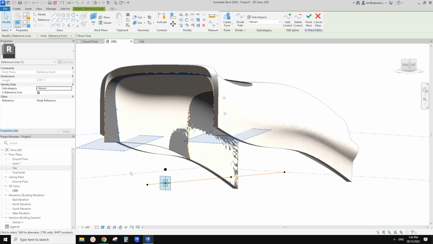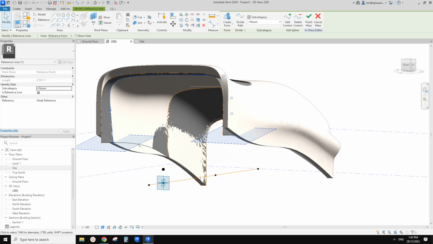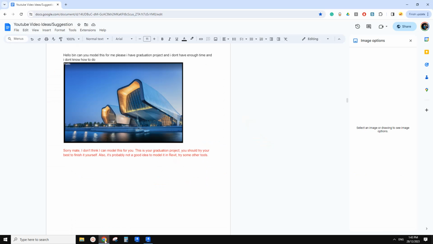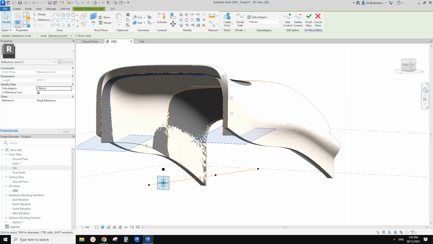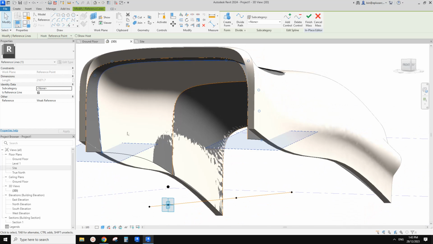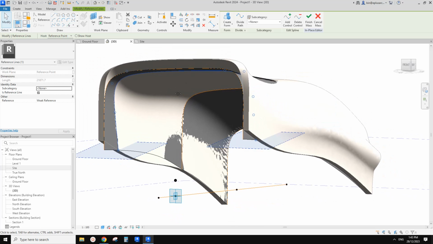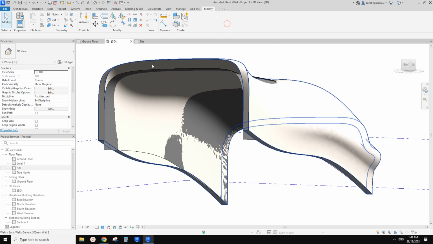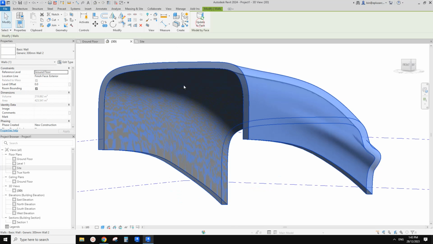We can create this curtain wall, or actually it's not a curtain wall, because you can't create a curtain. I'll show you why. We need to close this one to create a shape. All right, so hang on, let me just update the wall again. Okay, so update. Yeah, good.